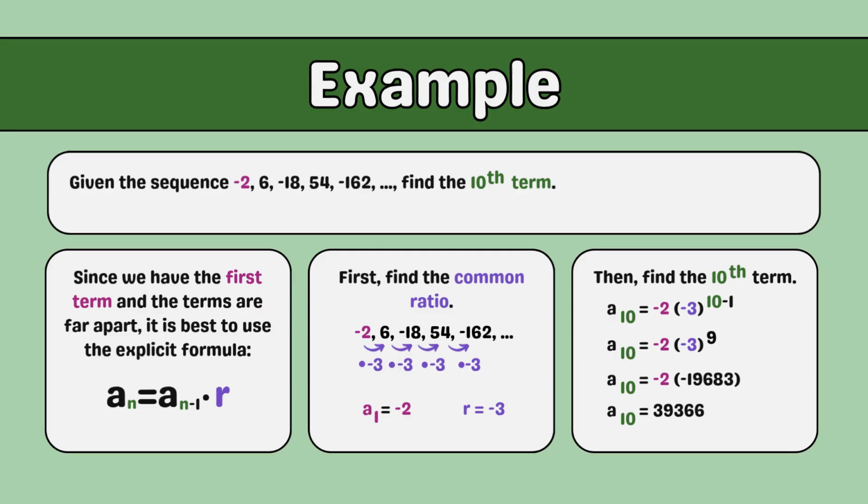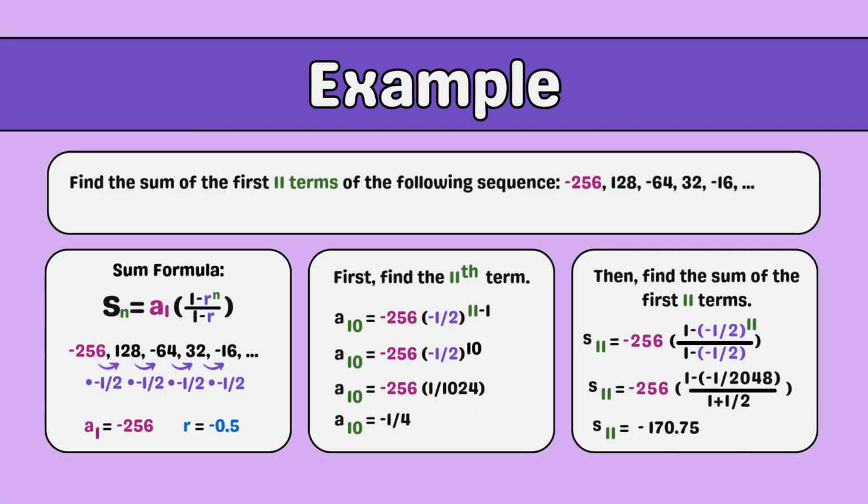In this example, the sequence of data has a pattern of -2, 6, -18, 54, -162. First, we look at the pattern in the data, and since the first term and the second term have a ratio of -3, and the same ratio holds for all subsequent adjacent terms, we know it is a geometric sequence. Use the explicit formula when the question is to find the nth term and the terms are far apart. By plugging in the initial data value, ratio and exponent number, we can conclude the answer is 39,366.